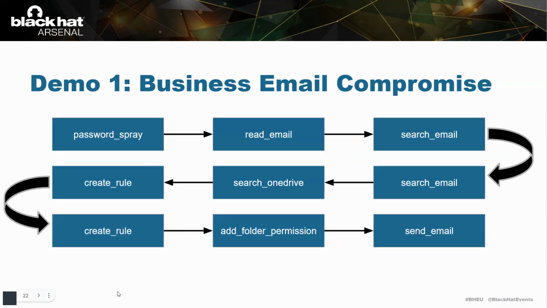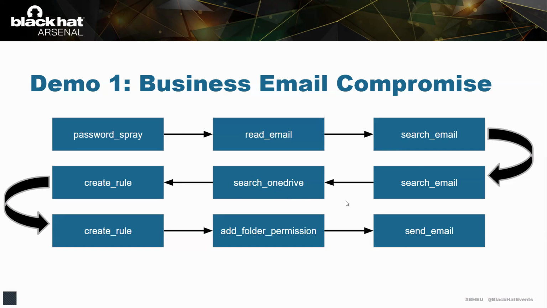So this is the playbook that we're going to execute to simulate a BEC actor. Let's assume that the actor performs a password spray attack. Then after a successful login, they start reading the user's email, they try to do enumeration, reading the top emails in the mailbox. And because they want to search for specific topics, they search emails for things like invoice or payments or contracts. So they execute this technique 2 times to search for emails that contain a particular string using the Graph. Then they search OneDrive files and start downloading OneDrive files, as you can see in a minute.